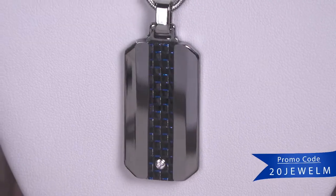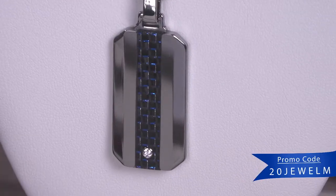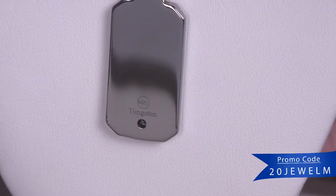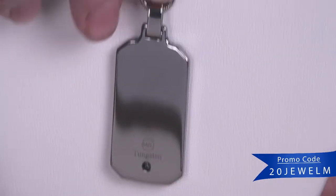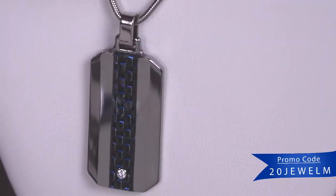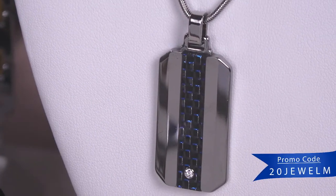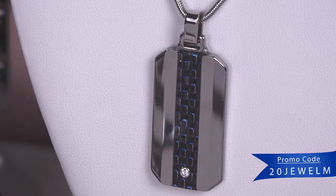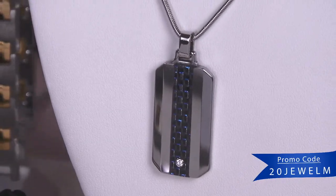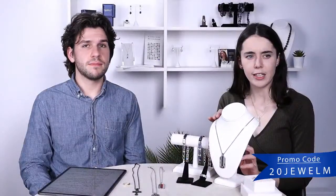And again, as always, you could customize it with some engravings on the back. So really make it one of a kind. Really give it as a special gift to someone you love. There's plenty of space here to engrave a message if that's what you wanted. And I really like the diamond inclusion there at the bottom. It gives it a bit more of a glam look. And this is a rope chain. If I'm correct, yeah, this is a rope chain.